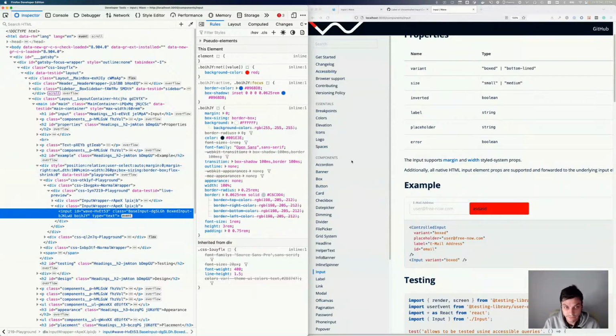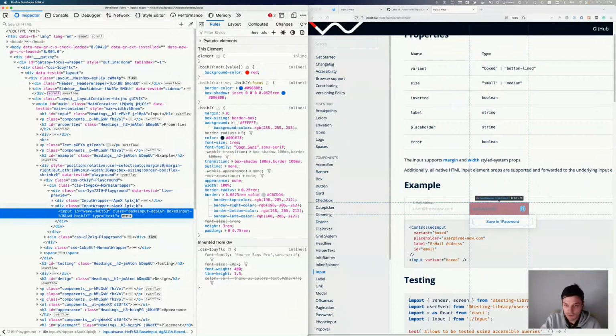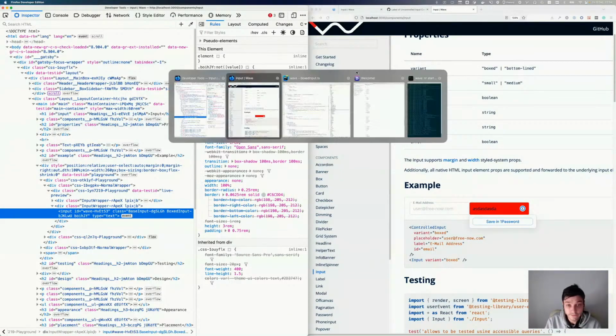So I would say it's not possible with CSS to target an element which has value and another one which is empty, because the value itself that we use, especially in the uncontrolled way, is not rendered to the HTML. So that's the result.